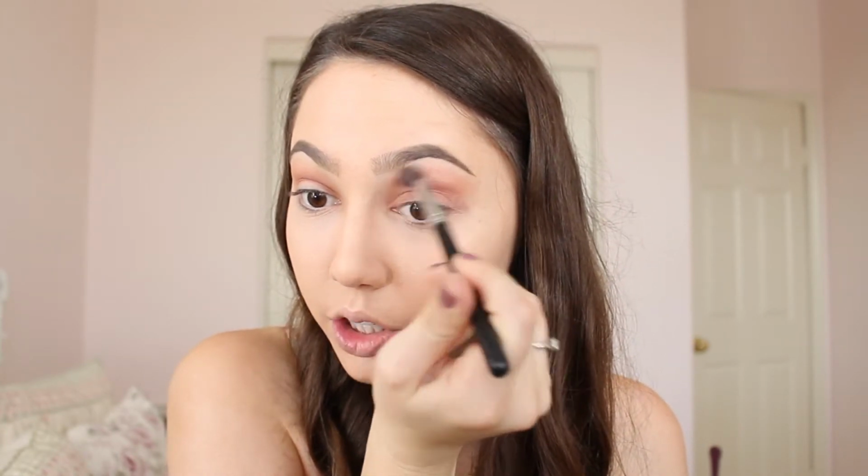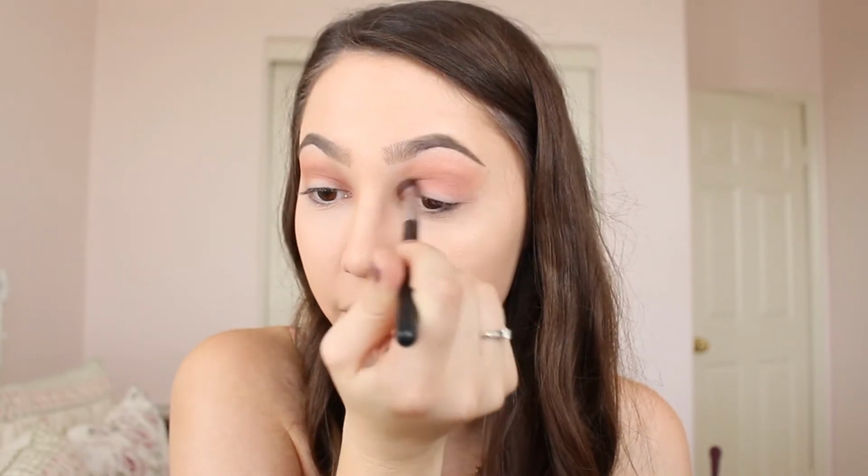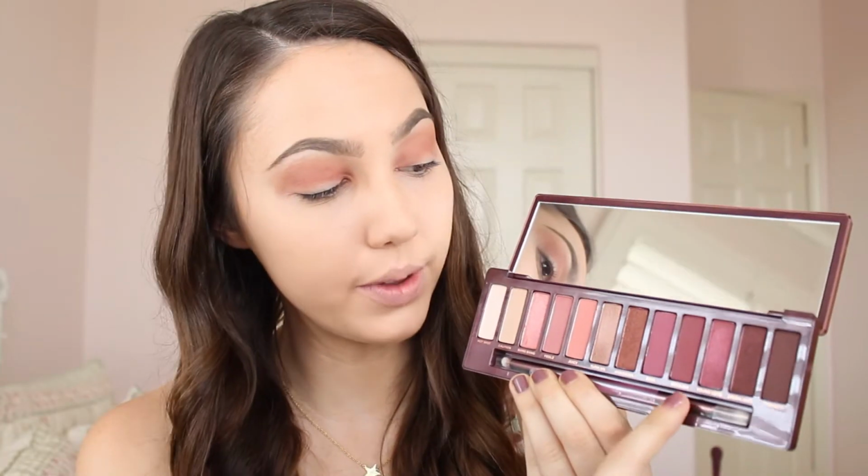It's really nice. And I packed a generous portion on my brush and I'm not getting any fallout so far, which is really good. So just going back and forth in windshield wiper motions in the crease and then slightly pulling it a little bit higher. And these are blending out really nicely. They're really smooth and I don't see any streaks. Next I'm going in with the shade Devilish, and this is where we're gonna see the look darken up a little bit. I'm really happy with the mix of more shimmery shades and matte shades in this palette. I think that there's a good mixture where you can create a variety of different looks.